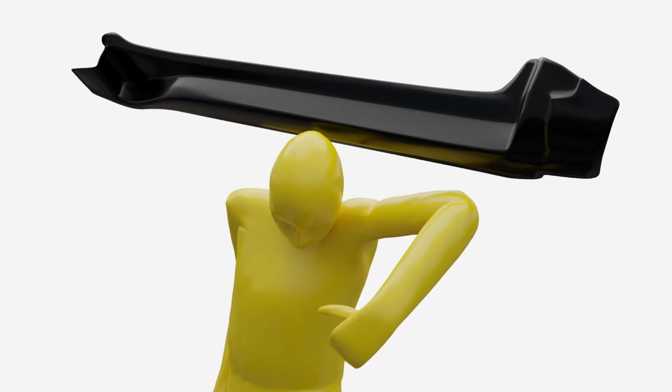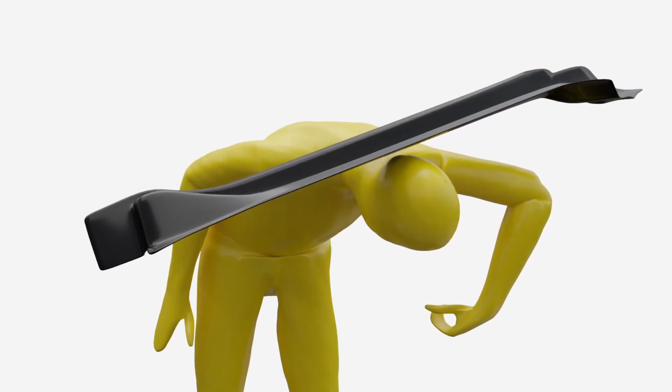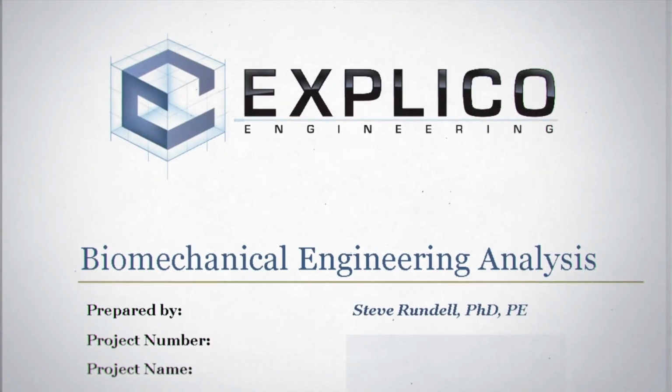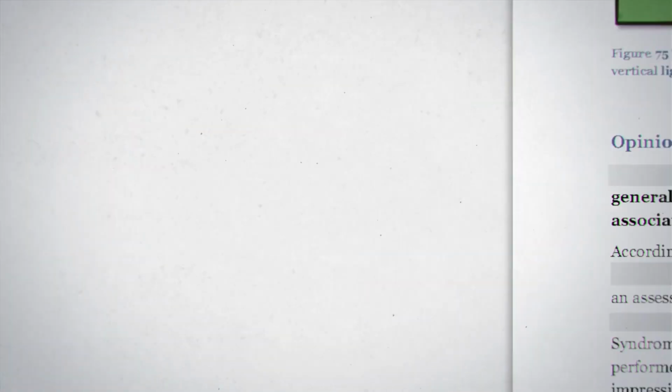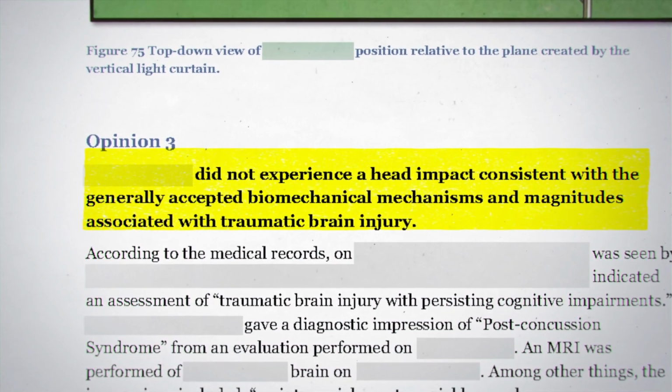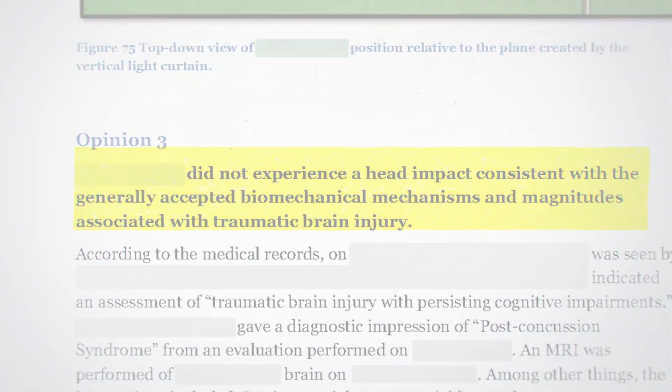We were able to perform a simulation to actually look at what the forces are on the head. And essentially what we found was that because his head was so near to the component, it never experienced much movement. So there really was no opportunity for the more massive parts of the brain to move relative to the less massive parts because the head as a whole didn't move much. So I was able to address whether or not it was consistent with closed head injury, to which our simulation showed pretty clearly that it wasn't.